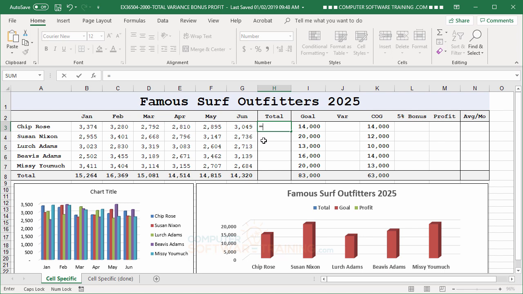Now you could type in B3 on your keyboard. That's fine too. You're more prone to making errors when you do that, either with bigger fingers or whatever the problem is, so it's a lot better to click onto it. So we're just going to point to that cell, click it, and that goes right in there for you.